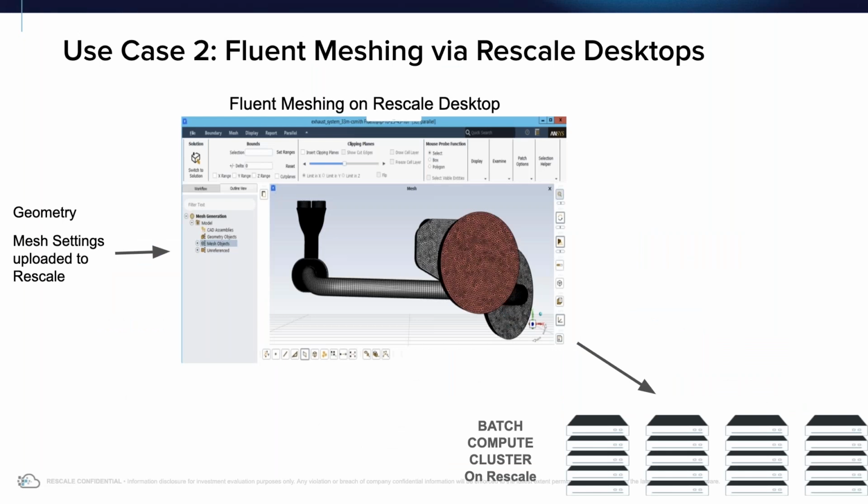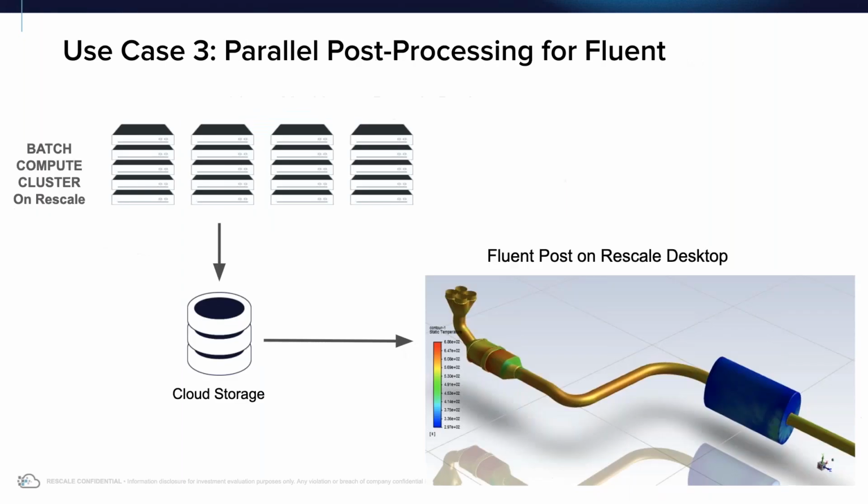Next, let's imagine a case where maybe we would like to actually build our mesh with a cloud computing resource, because maybe with the mesh, the data set is on the order of hundreds of gigabytes, and we'd have to transfer that across to the cloud prior to solving. And that gets inefficient. So we'd like to actually build the mesh here on Rescale. So I'll walk you through Fluent meshing. We'll take in a mesh, we'll build a volume mesh, and then we can save it to run on a batch compute cluster, just like we did in the first use case there. So we'll walk through that one.